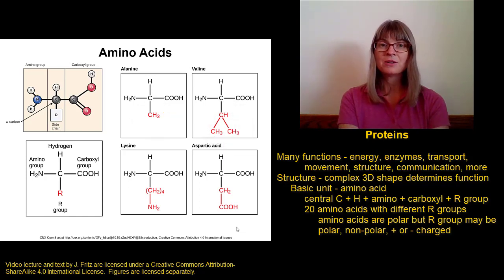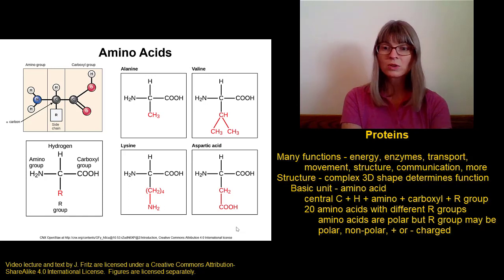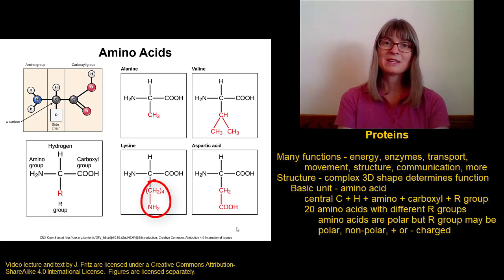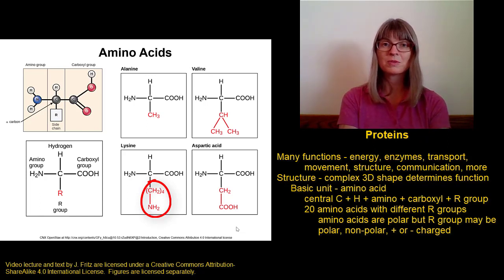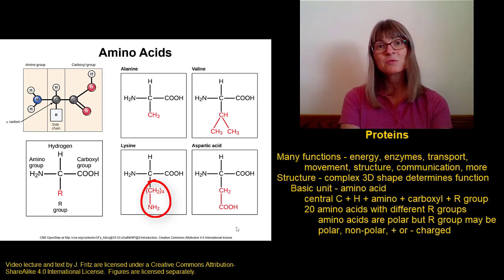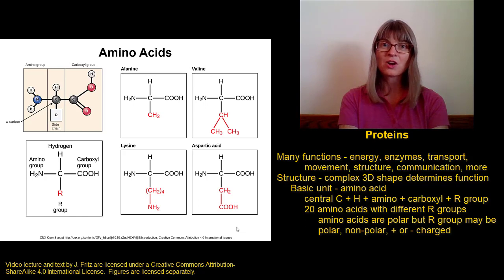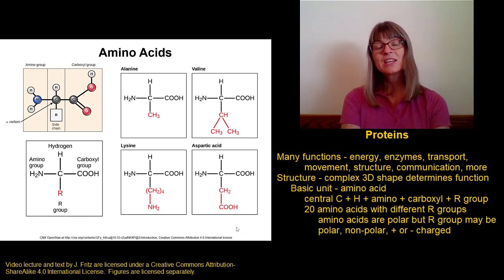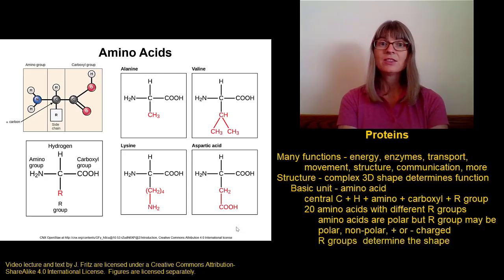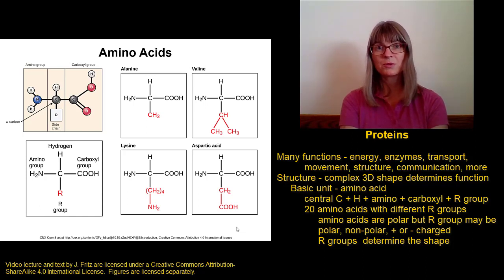The polar amino acids are amino acids that have polar R groups, like the lysine that we can see on the screen. Lysine has an amino group as part of the R group — there's the nitrogen — and that's going to make this a polar R group. We even have positively charged and negatively charged amino acids, and you'll recognize them by seeing a positive or a negative in their R group. The R groups are important because it's the R groups that are going to eventually determine the shape of the protein, and that is what's going to determine the function of the protein.